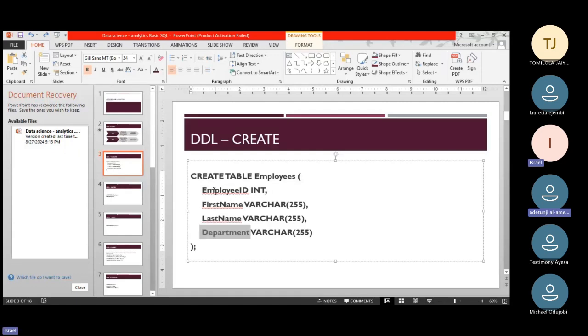Those are the column names. The ones beside them are the data types. We have the integer data type, and the string, for which we use the variable character, varchar. The 255 here is the limit each column can take, so it can take up to 255 characters. Same as last name and department. All these are the data types.